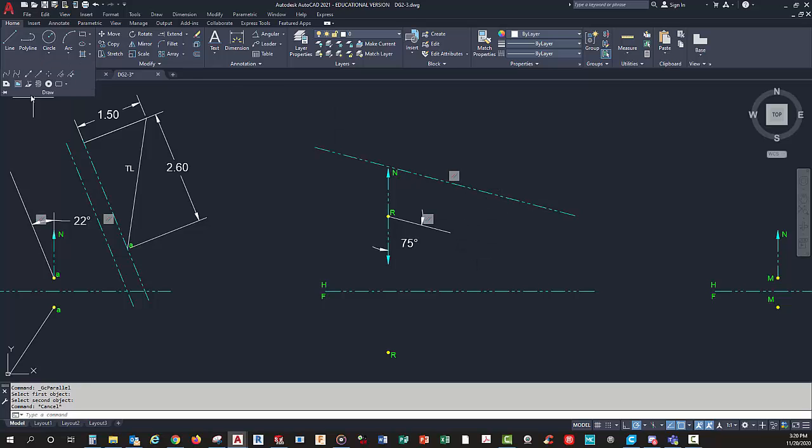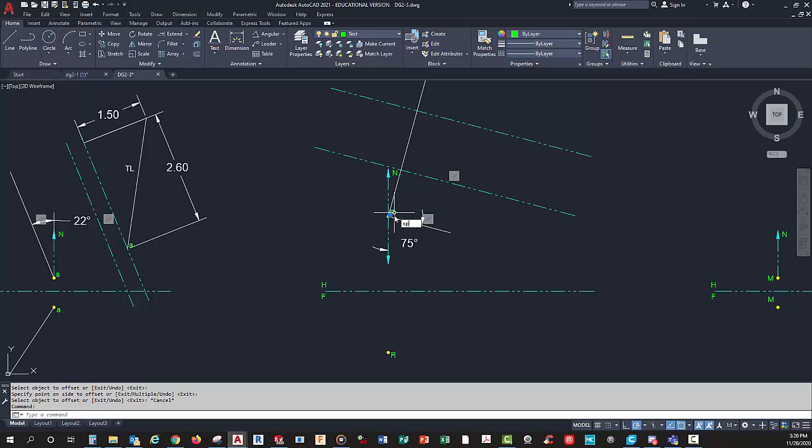Now I can go over here to my ray command, right? Ray command, and go through there. I need to go perpendicular, that guy. So as long as these are perpendicular and these two are parallel, you're golden. Alright? So then all I have to do is figure out where this guy is. Offset your line this direction. Okay, so this is now point R.